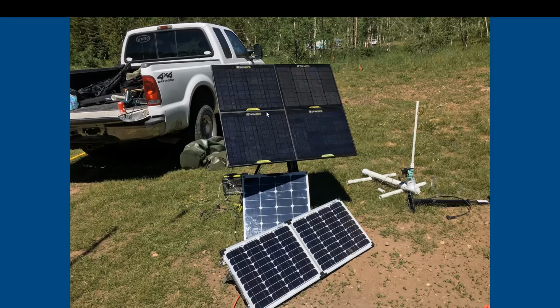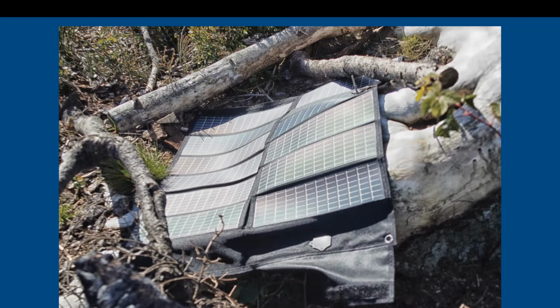This is the same panel you can see here at Field Day. Once again, 4 30-watt panels tied together. This is a 50-watt panel that you can find typically on Amazon. They're kind of flexible, bendable. And then this bottom one is a 60-watt panel from Bioenno Power. Now this one's a PowerFilm. These are very handy, especially for SOTA operations, backpack operations, where you can just lay it down pretty much anywhere, and they perform best in rugged situations and lightweight situations and low light situations. They have some better technology that helps with that.